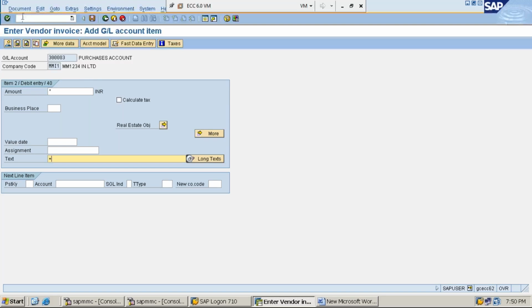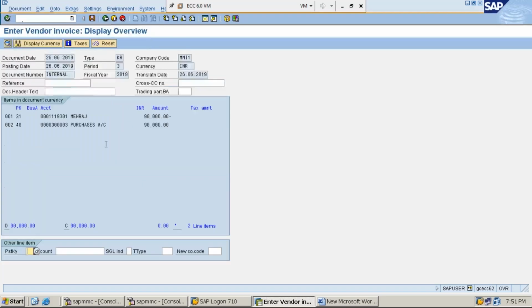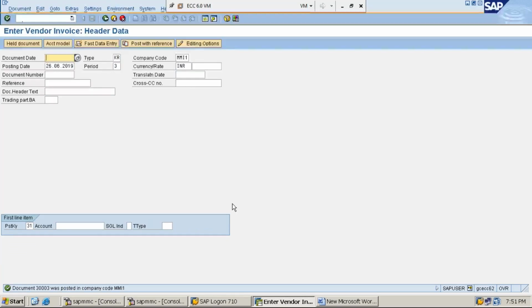Click on document in the main menu. Click on simulate and click on post.